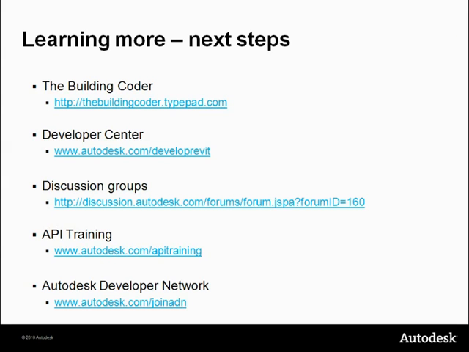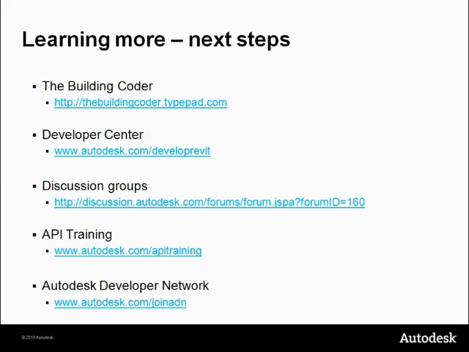Here is again the list of resources outside the Revit SDK. First of all, Jeremy Tammik has a really good blog that is updated with new and interesting articles almost every day, and also contains further samples for all the API functions we use today. Next we have the Developer Center, where you find a good overview of all API technologies that we support. And also, if you are interested, you will find some free .NET training material for you to work through.